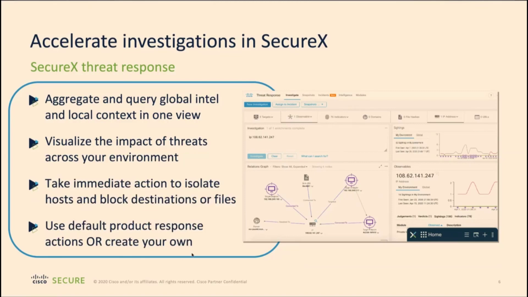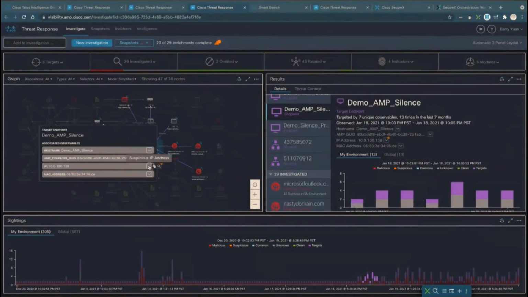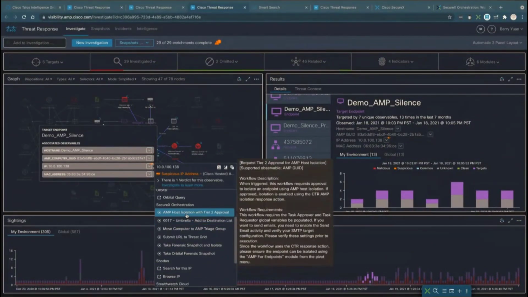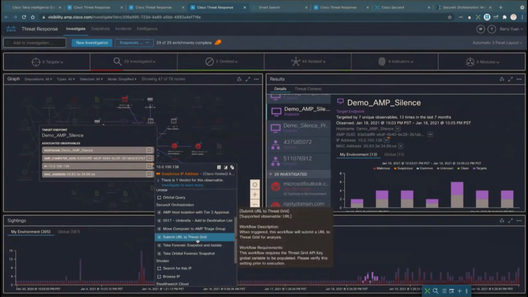And I forgot to mention one thing, right? In all of these orchestrations that you saw, the majority of them, like 20 of them, are out of the box. So, say for example, the AMP host isolation with tier 2 approval, this came out of the box with SecureX, and take forensic snapshot and submit URL.